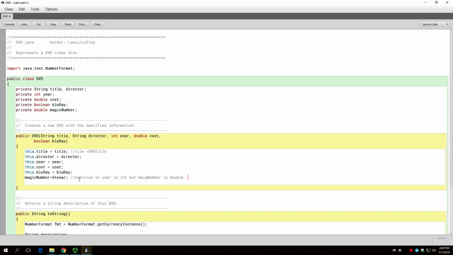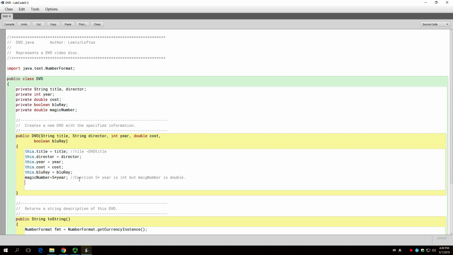So the result, the 5 times year, is converted to double because the variable is a double. It's not that important right now, but it's something you should know.